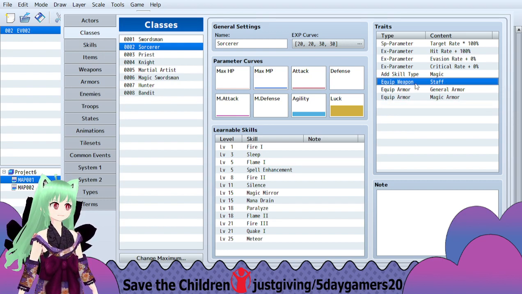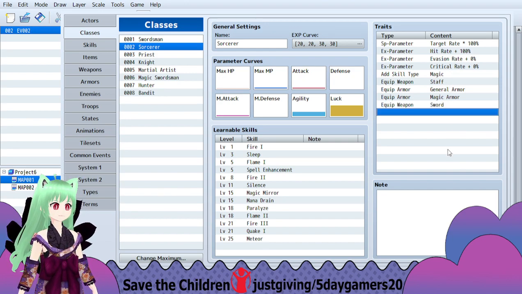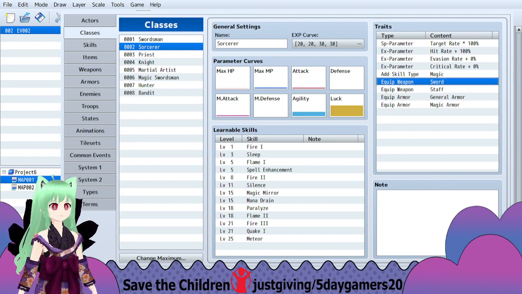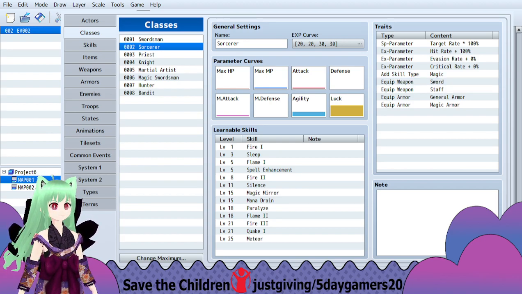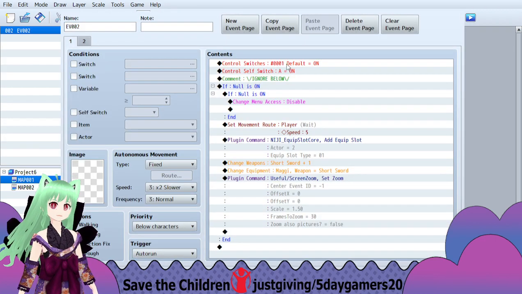Oh, going back to this, we also want to put all the equip stuff, like equip weapon and equip armor, to anything that we can imagine the character using. So there's no reason to limit this while testing. And this will allow you to also set through the engine what equipment you can automatically have equipped to the character through events.